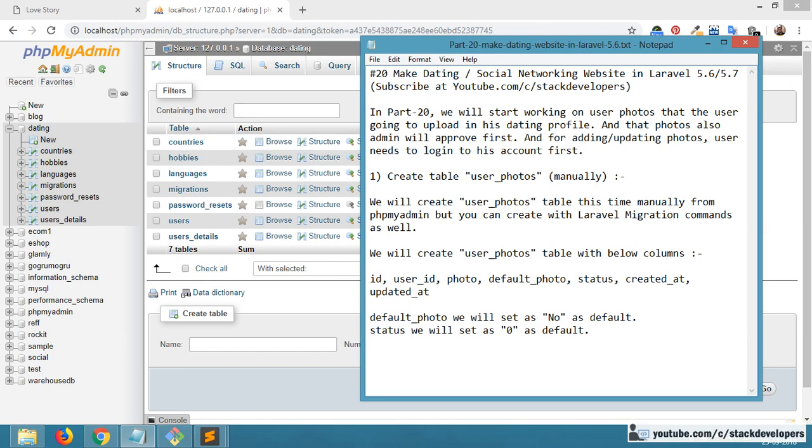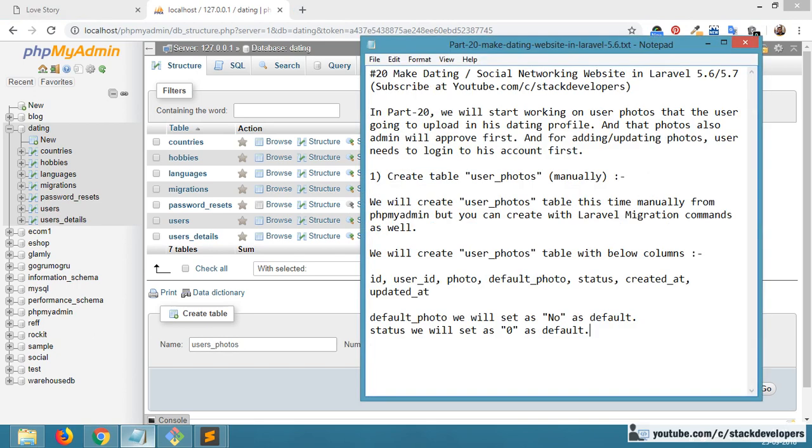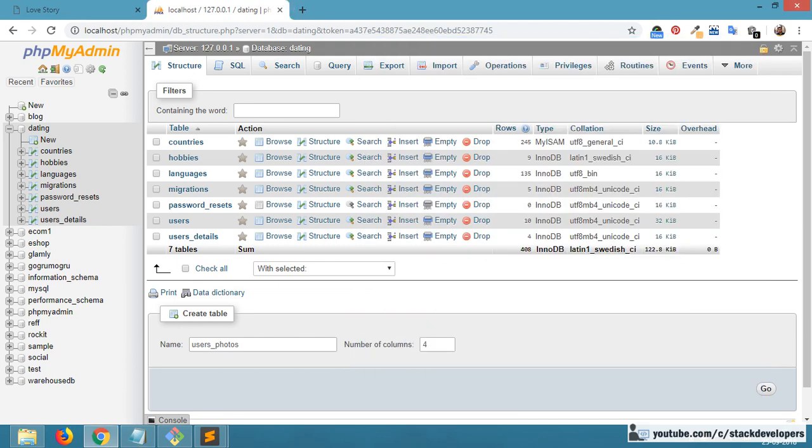So we are going to create this new table, like I have told you, users underscore photos, because users underscore details we have done earlier on, and it will look fine. The users photo model we will make. So we will make users underscore photos instead of user underscore photo.